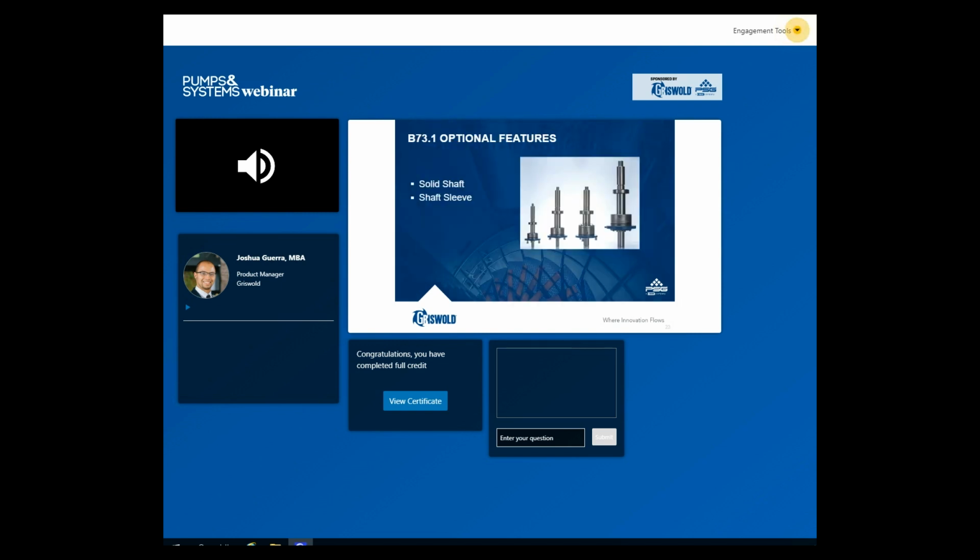So within the standard, there are a range of additional features for those that have preferences. I'll outline a couple of examples here. The first one I wanted to take some time to look at is the solid shaft versus the sleeve shaft option. The portion that is going to be sleeved is right after the impeller, right where the mechanical seal or packing will be sitting. These options are typically preferred by the site or by the specifier. I'd love to get your poll and understand just where we are with that split.